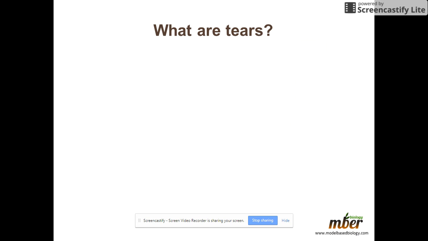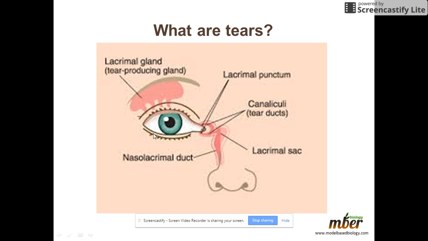What are tears? Tears are pretty cool. So you can see here we have this lacrimal gland, which is a tear-producing gland. That is where your tears are formed, above the outer corner of each of your eyes. You produce a crazy amount of tears every day, about 5 to 10 ounces. Well, how much is an ounce? If you think about it, there's about 8 ounces of water in a cup. So 1 cup of water is 8 ounces that you would drink. Well, you produce 5 to 10 every day in this gland. So that's another function your body is doing.